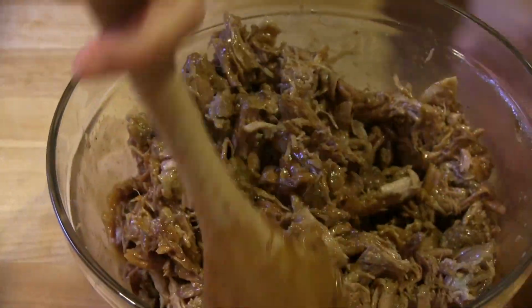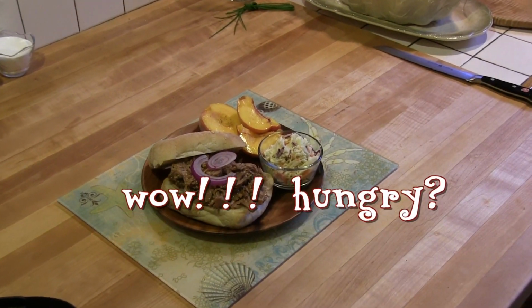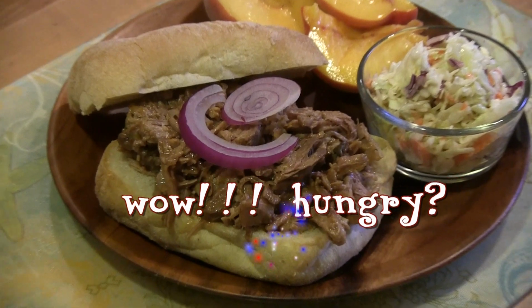You may want to toast your roll or just enjoy it with red onion and coleslaw. But it's for sure that any way you serve this up, it's one sandwich you're going to love.